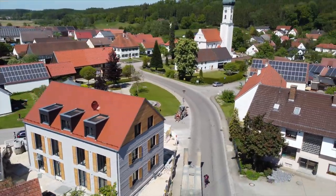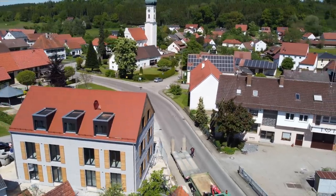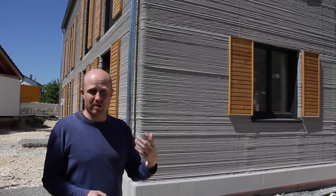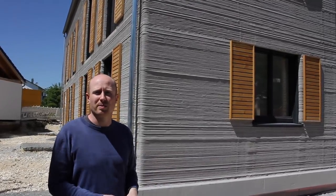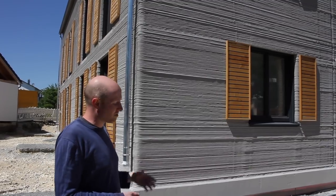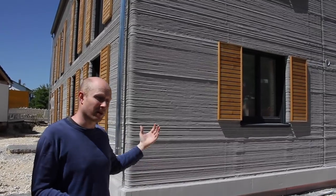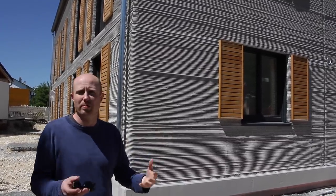Here in Germany we have a very high standard in terms of building codes — one of the toughest across the globe, maybe second to Japan. We're very proud to have been able to do this. We could have chosen a country where it's a bit easier, but we decided if we can get it to work here, we can get it to work all across the globe. That has a much more significant signal to the construction industry that this is a viable technology, not just a weird demo building.